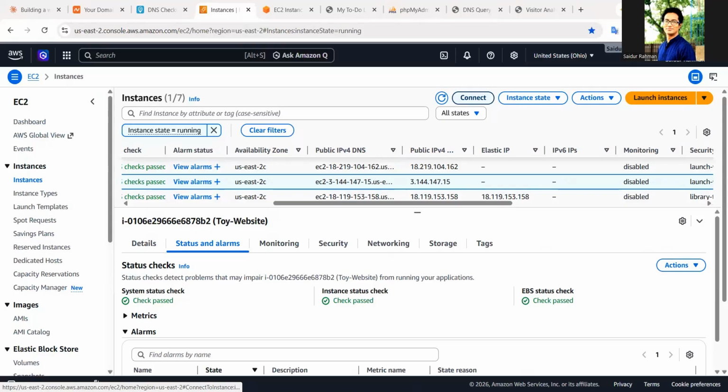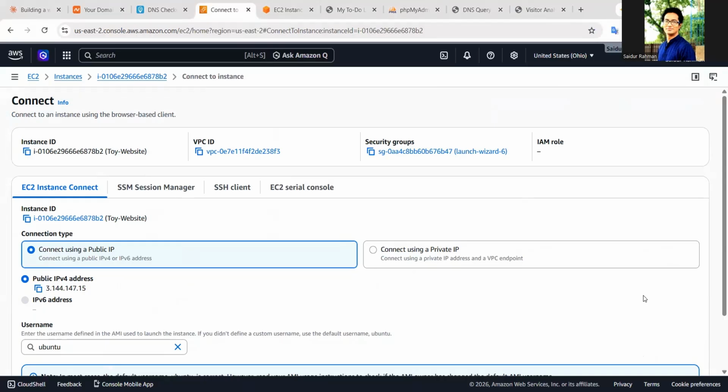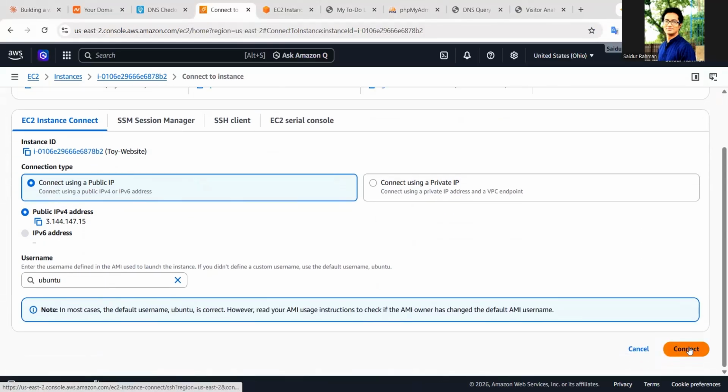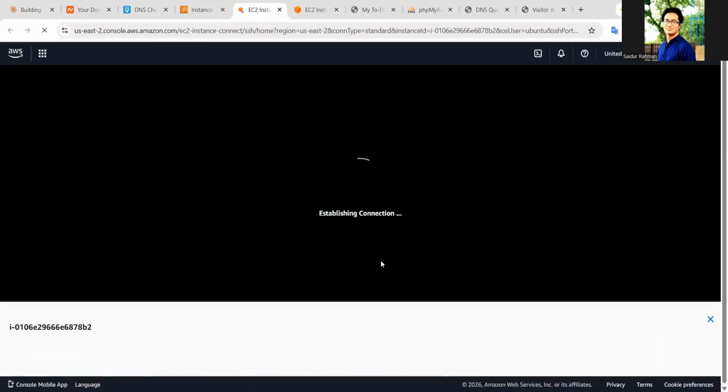Now I want to talk about the LAMP stack installation and show you the service configuration. Let me connect with the server and verify all components.